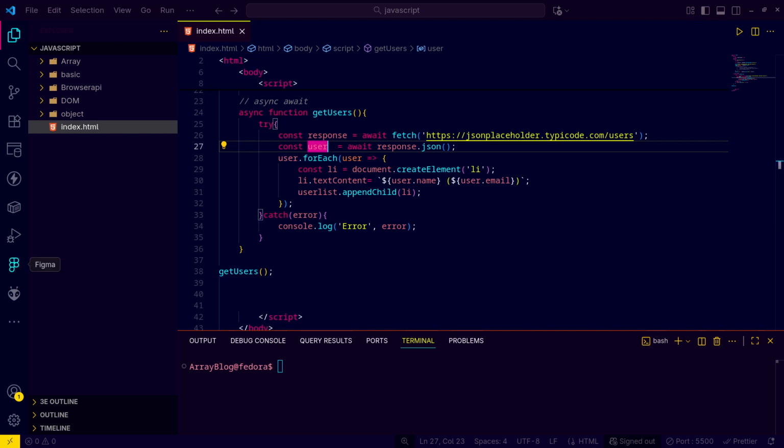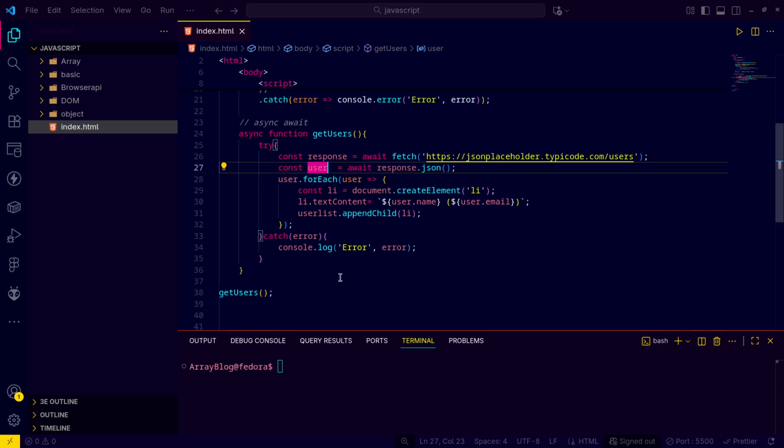Now the next thing we're going to do. Remember that whenever you write a fetch request to an API, by default it runs as a GET request. So now we are going to write a POST request, so we can send data to a server also.